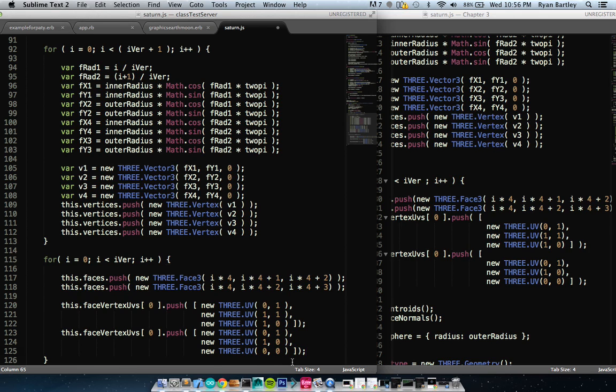So when we put these on each triangle, we're basically saying, I don't want to think about how you put this texture on, you do the math. This one starts from 0 and goes to 1, the next one starts from 0 and goes to 1, so you figure out how to spread the pixels around. Does that make sense? It does. It'll make a little more sense as we get further.